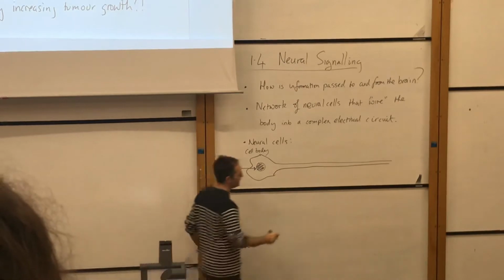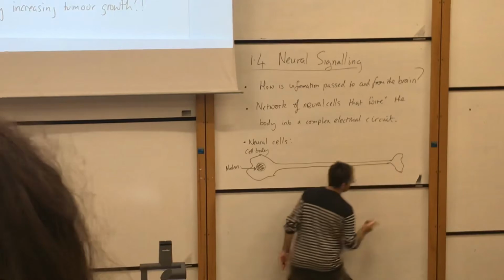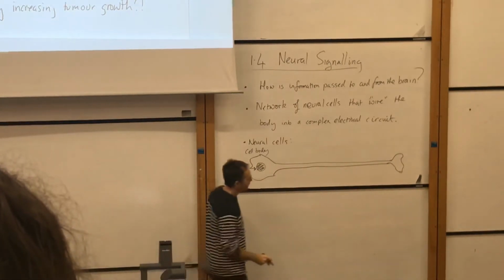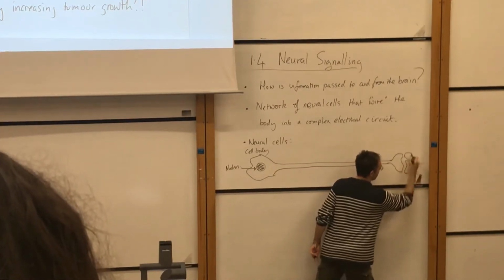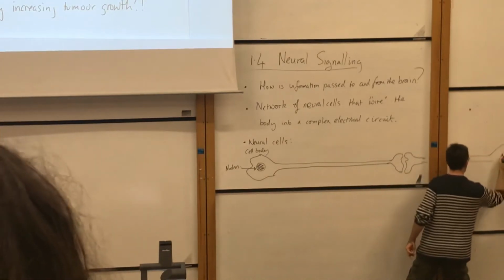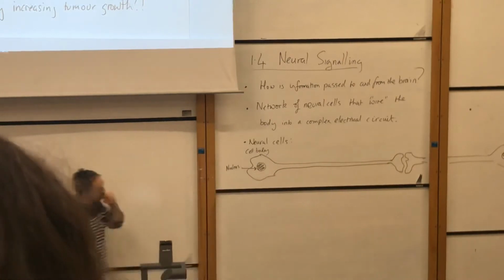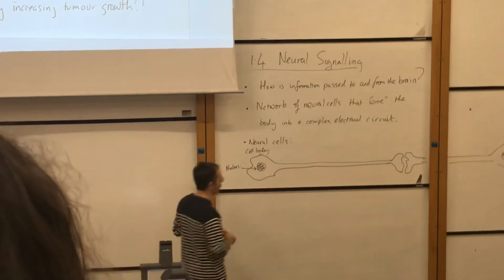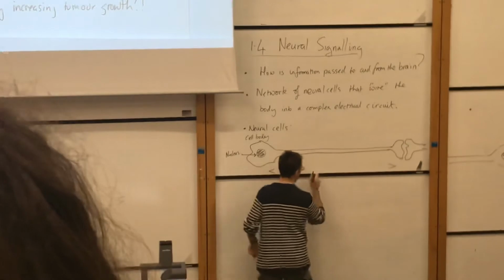And then that ends with what's called, got various terms, but ends with an end point, and that end point can typically communicate with another neuron. So that's the typical structure of a neuron, and this long cable here is what we call an axon.